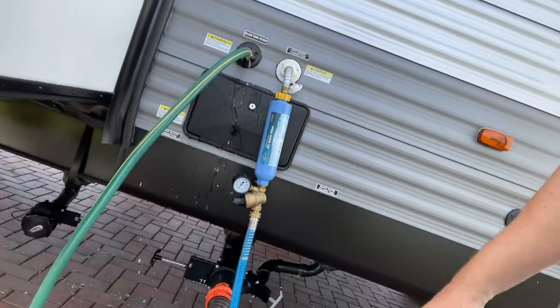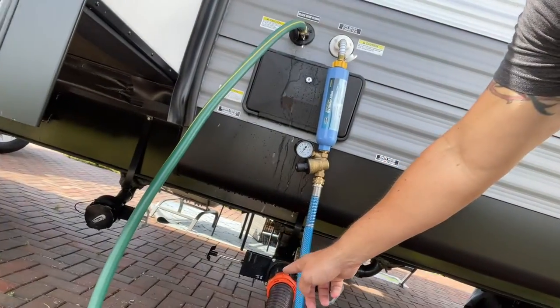That buildup happened because I left the tank valve open — you should always keep it closed. You keep it closed so the chemicals can break down the toilet paper, and then you flush it about once a week. Live and learn. I asked someone here and they told me to leave it open, so I should have done more research. Now I had to deal with it clogging and almost filling up my trailer — but crisis averted.